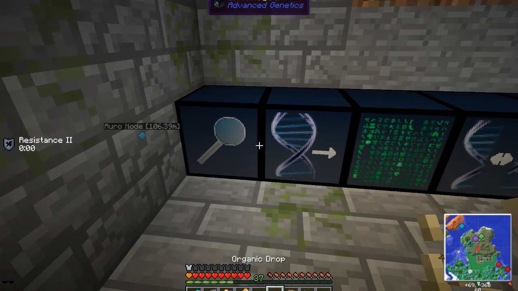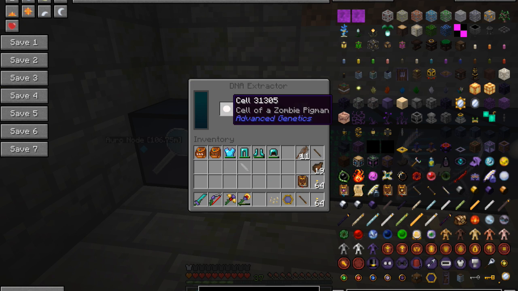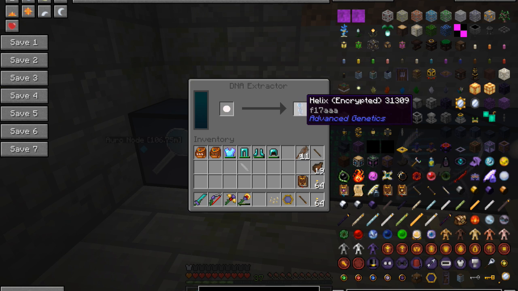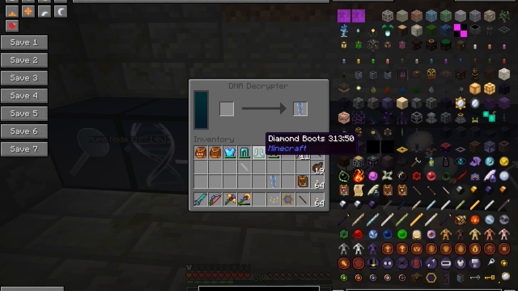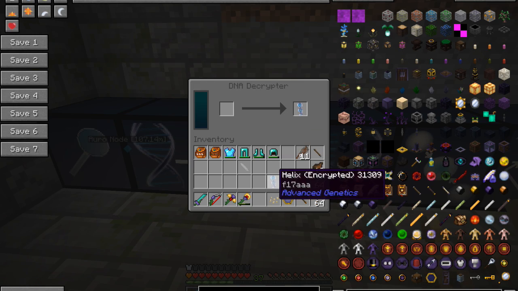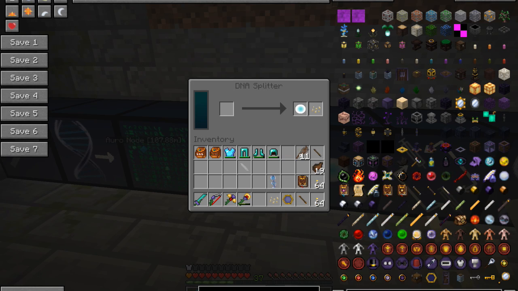All right. Now, once you've broken the cell down to the cellular level, you need to break it down to the DNA level. So you use a DNA extractor, but you still don't know what is on the DNA. It's encrypted. So you put it into the DNA decryptor, and it will basically tell you what it is. All right. Once you figure out what it is, you can put it into the splitter.